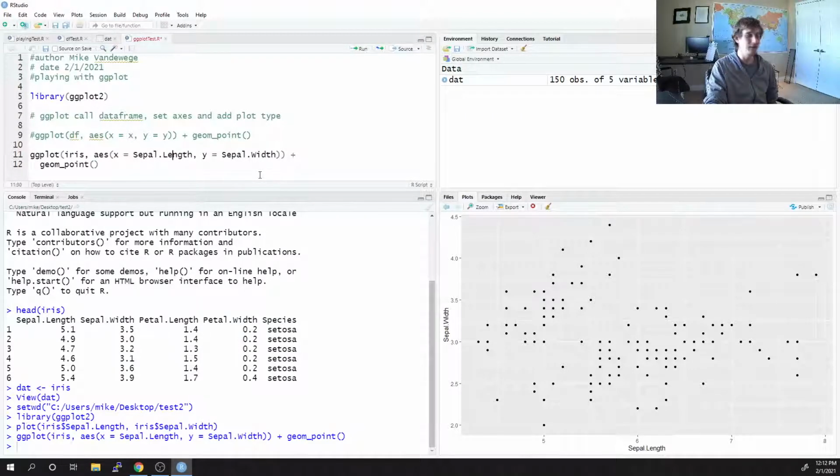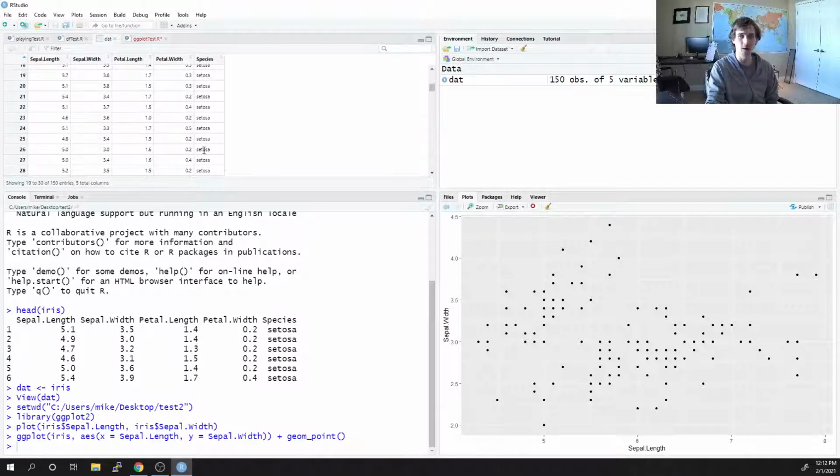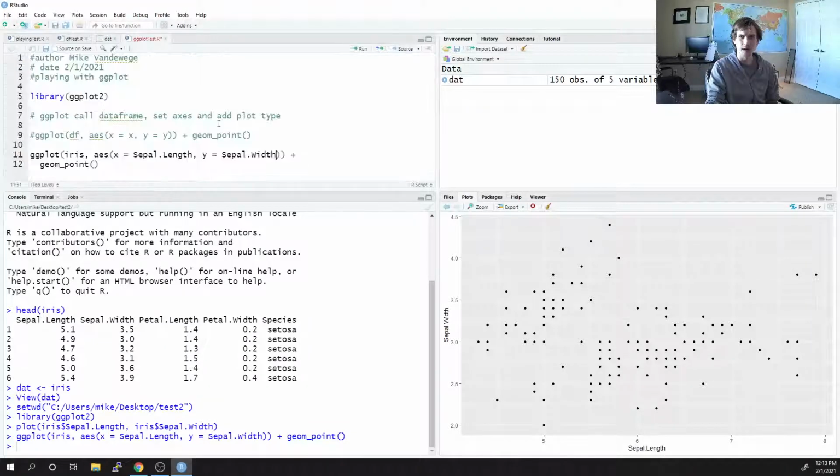Now here's the brilliance of ggplot: I can color these points based off of the species. I can set a parameter within my aes function so that all points belonging to Setosa are one color, all points of Versicolor are one color, etc. I can do that with another option called fill, and fill will equal species.